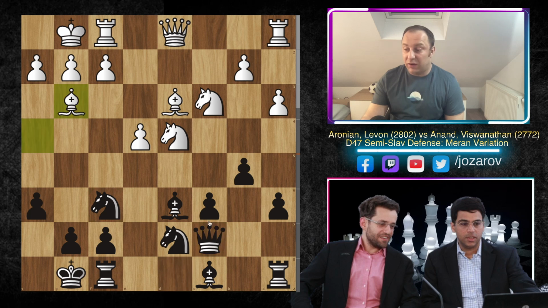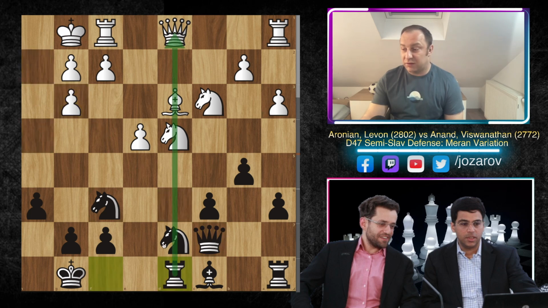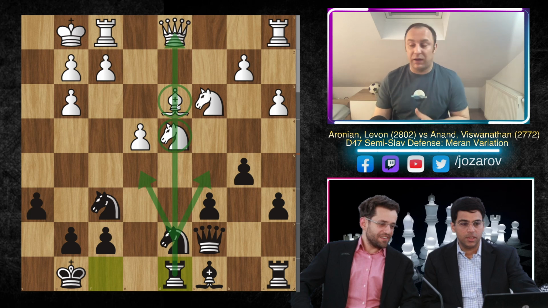You have to cover. Now after bishop to g3, h6 g3, but now look at this, rook to e8 is going to happen, knight to c5, knight to e5. So both of these pieces are on the d file. So it's also a motif that you have to know, I think, if you're playing the Semi-Slav, that many times this bishop and the knight are getting on the same file where already the queen is, and this could cause now many tactical and positional problems in white's game. So as I said, this is not good.